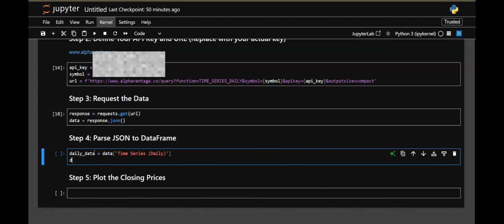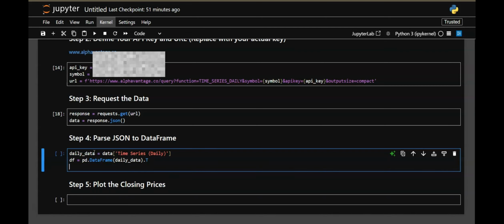Next line of code is going to be df equals pd.DataFrame, open parentheses, daily_data, close parentheses, dot T. This transposes rows to columns.